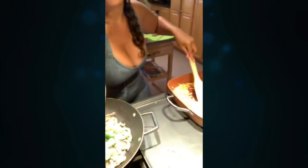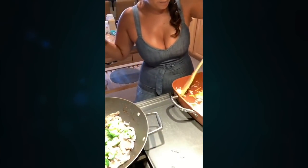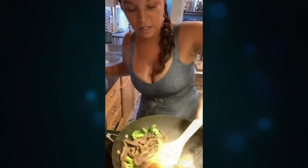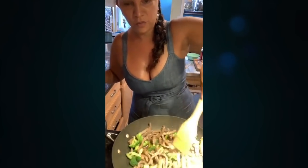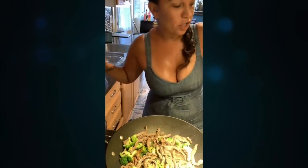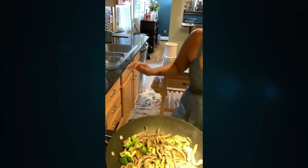So I have my 2 pans here. One is with carrots, onions, and bean sprouts. And the other is with our broccoli. We have our steak. We have our sauce, our garlic. Look at how beautiful that looks. Boom. We have our carrots and our onions over here on the other side, with that bean stir fry.